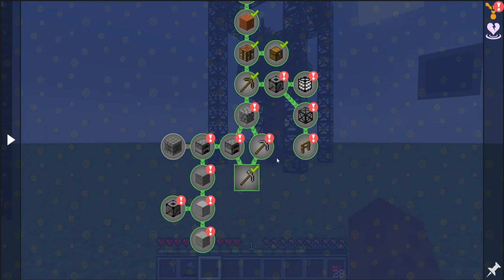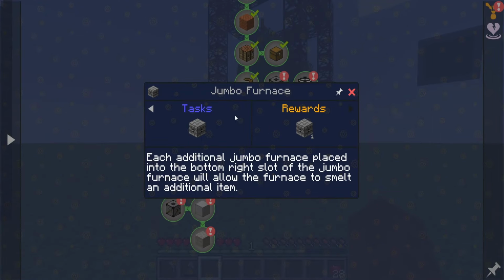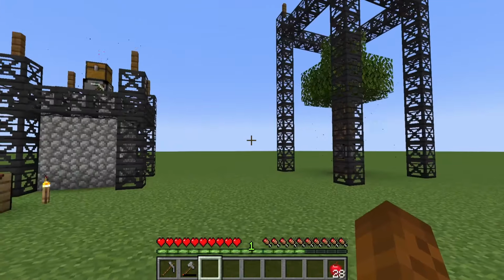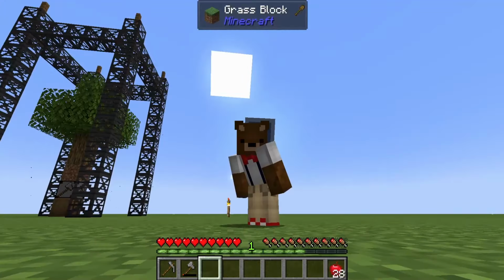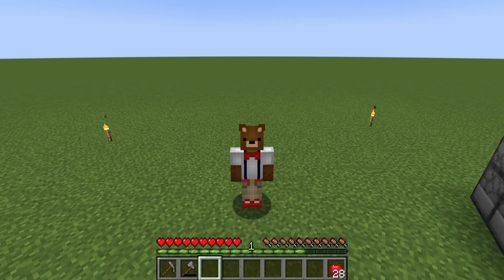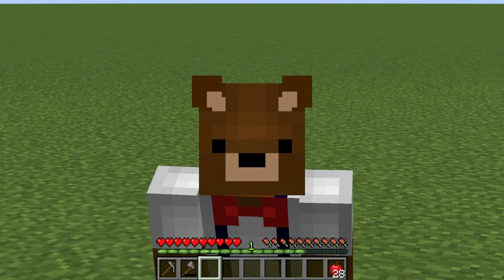So with the tree absorber made, we basically are almost finished the basic tech tab. The only thing left to do is get 64 of these into the jumbo furnace. So I'm going to be punching the ground for a little while. I'll get back to you guys when I have that done. I do not think you guys want to see me doing this. I'll bear the pain of that.